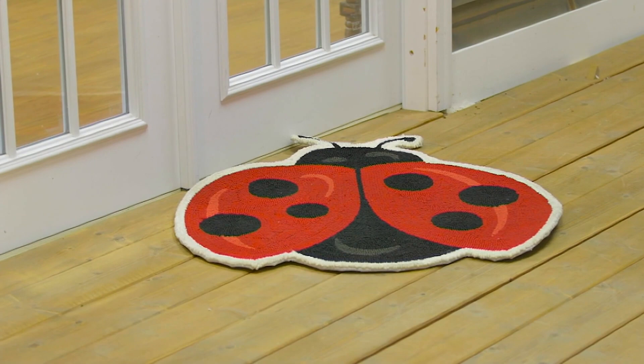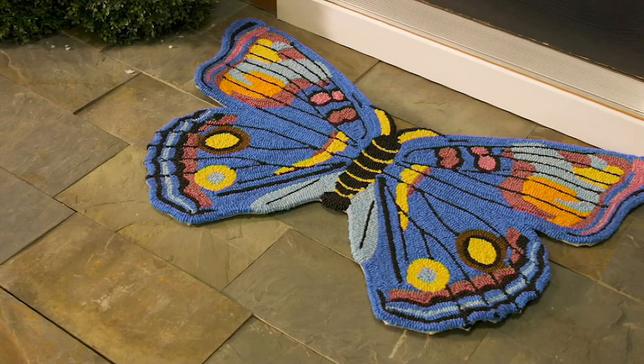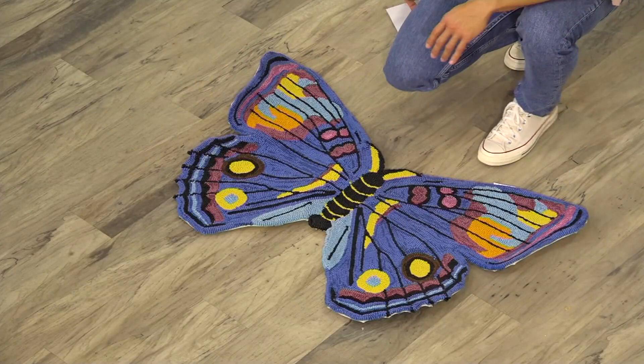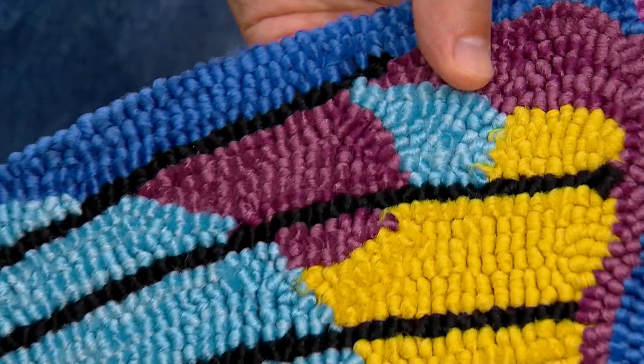The ladybug option is very very popular — only about 100 left in ladybug and fewer than 200 left in the bumblebee. But the butterfly has been the most popular choice. Look at all of the color you're getting in this beautiful monarch butterfly, and look at each of the colors within the pile. Ginger Walt was with us earlier and she was telling us that each of these motifs are hand stitched in.